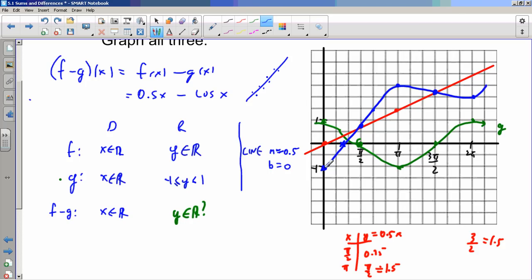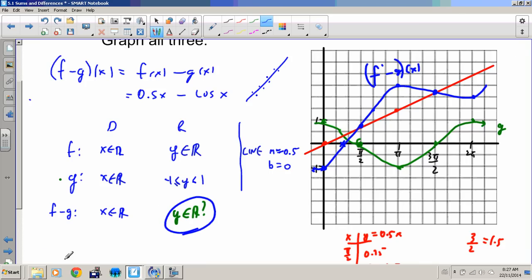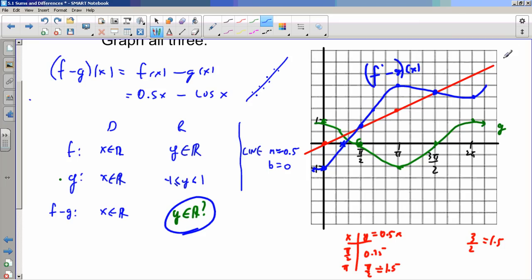That is pretty crazy and cool. This is the graph F minus G at X. Notice, if you sort of tilt your head, what's happened is the axis for the cos function is now going off at an angle, and I can see this is going to be all real numbers? Yeah, I can see it going back down and getting all the negative y values and going up and getting all the positive values. That is a pretty cool graph. Where would that ever show up in real life? Well, probably never, right? No. We'll see. We'll see.